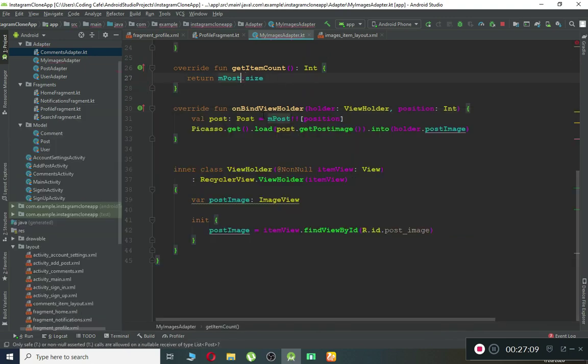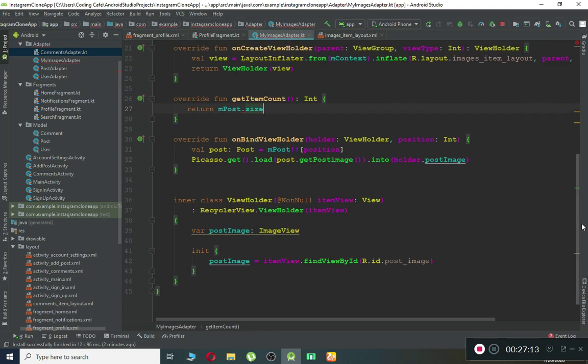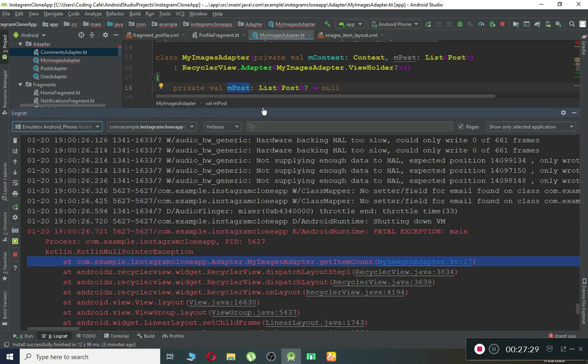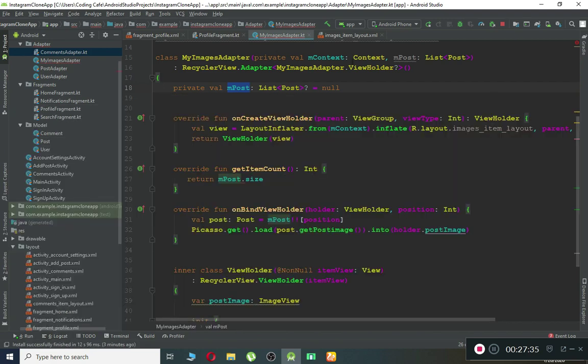Here we forgot to add the init that can assign our list which is mpost to this mpost which we initialized with null. Now you can see it gives the error which is null pointer exception. It means that our post list is empty, it is null. So we forgot to assign this mpost, which is an array list which we are sending from here.